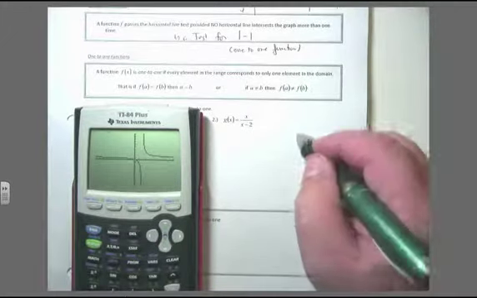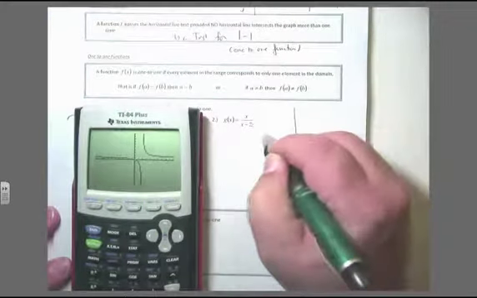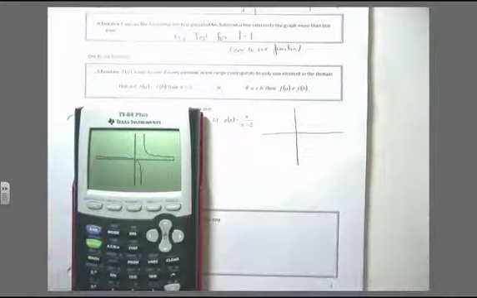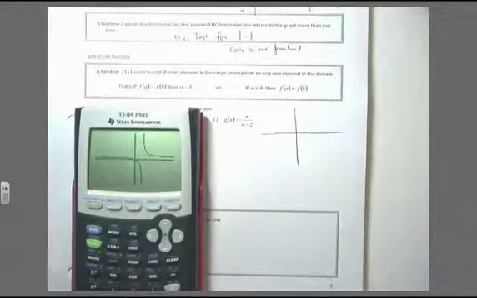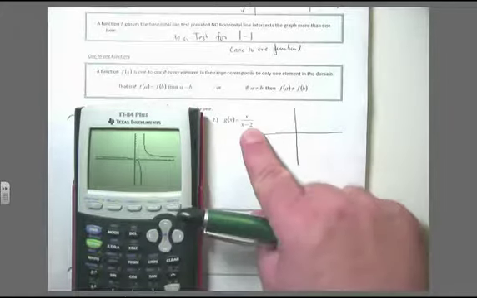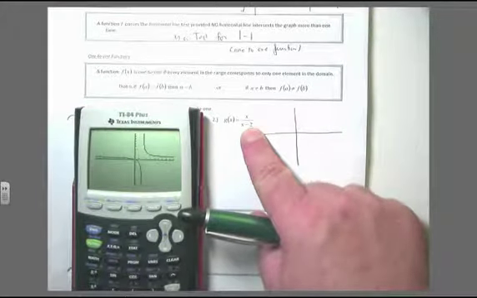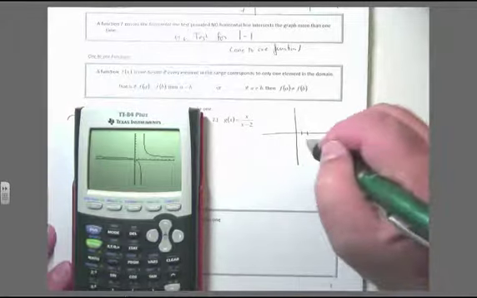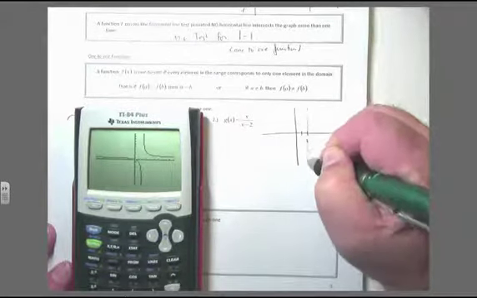And I'm going to elaborate it right here. But you know, we can go into further details on this thing. This thing has a vertical asymptote. Where's the vertical asymptote at? 2. It's where the denominator equals 0. So x minus 2 equals 0. Add 2, x equals 2. Vertical asymptote.